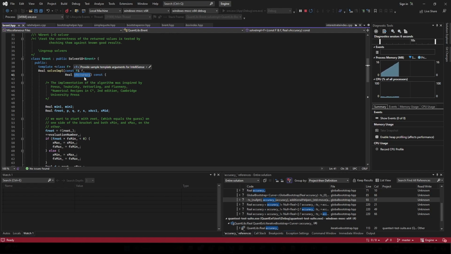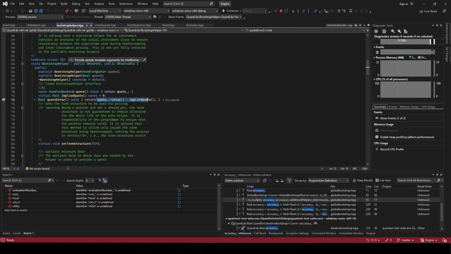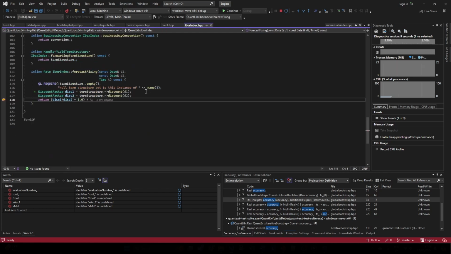So the objective function f of the root finding algorithm represents the absolute difference between the fair rate, which is here, or called the implied quote, and the swap rate. In other words, it's how close we are from the target value.